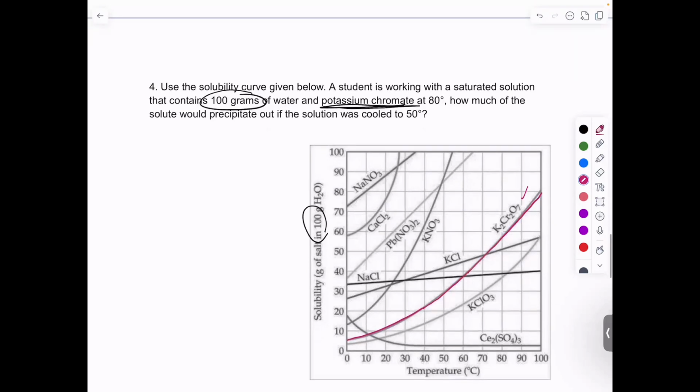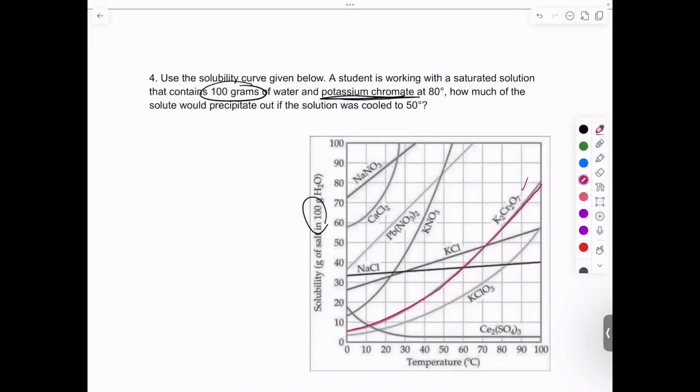So we need to find how much salt that solution is going to contain at 80, and then how much it will contain at 50, and then look at the difference. Generally speaking, when you increase the temperature, you increase the solubility of the given salt on that curve. The exception on this particular chart is cesium sulfate. Apparently that goes down when you increase the temperature, but in a general sense, the solubility will go up with temperature. I'm going to make a few adjustments here to the screen just to make it look less busy.